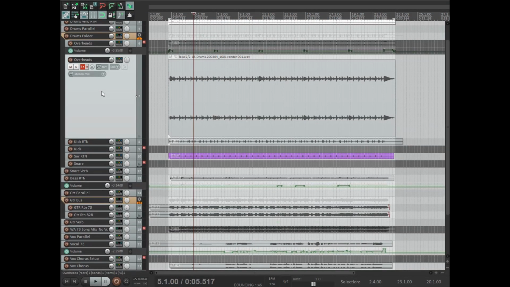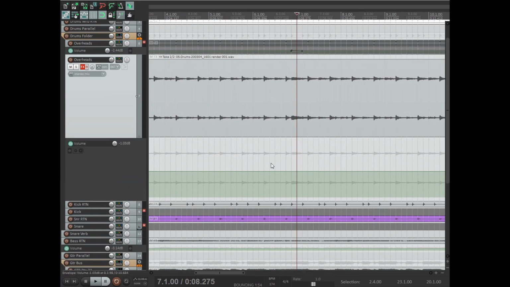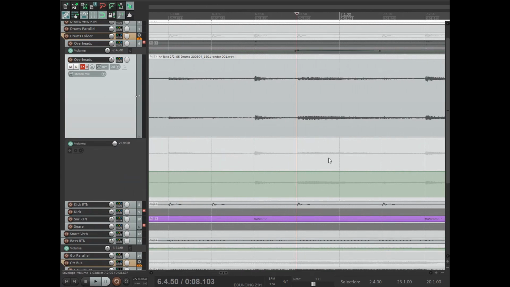So it adds a little bit of extra punch, a little bit of extra accent to the part. It's really simple to actually do that, but I'll show you how anyways. Just select your overhead track, press V on your keyboard to bring up your volume envelope, locate one of your crash cymbals, and we're going to zoom in and draw 3 automation points by holding down Shift and clicking. One just before the crash, one for the very beginning of the crash, and one for when your automation returns back to where it started.